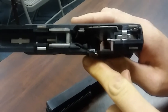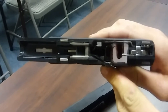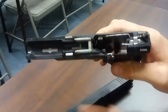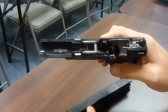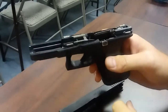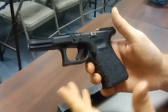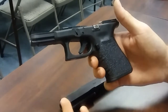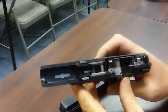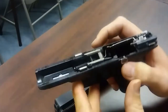So that goes to show you at basically 14.5 yards, you can still print a good group with a 9-pound trigger pull in a gun. If you got a good trigger squeeze, if all your fundamentals are there, there's no need for a $150, $200 plus trigger mechanism that I see these guys putting in them. I mean, if you got the money, great. If you're doing a competition and you feel it's going to shave you some time off, great. I do see the point in that. But as far as a carry gun, there's just absolutely no need that I see.